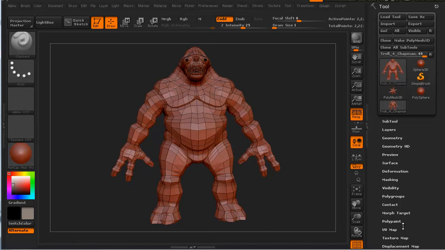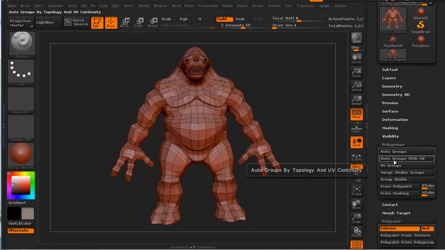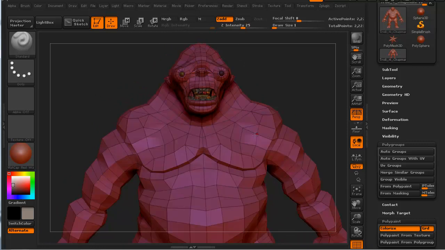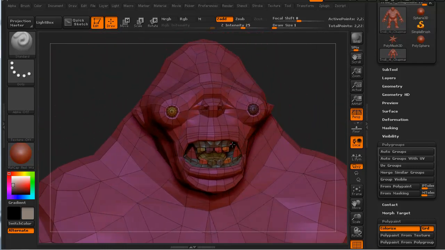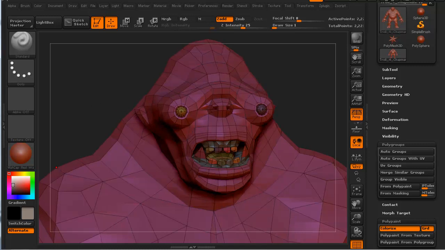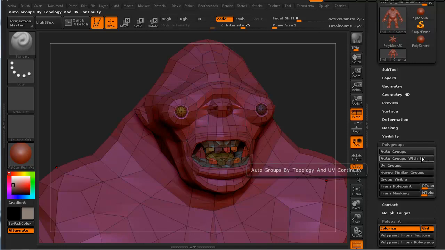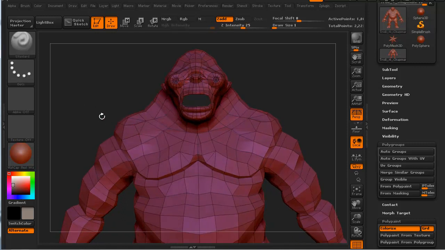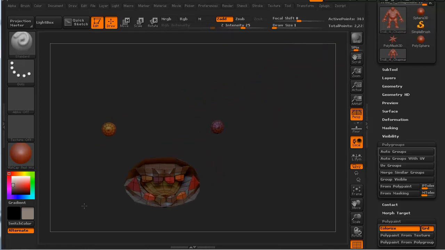So in ZBrush, on the right hand side, if I'm left clicking and just dragging this, if I go to our polygroups and go Auto Groups with UV, it only sees a couple different polygroups, insofar as the body and the head and the arms are all one polygroup. Now if I zoom in for you, you can see the interior of the mouth and the teeth are all separate, and the eyes are separate because they're in fact separate here. The teeth are all separate, the mouth is separate, the eye is separate. So it takes into account our UV islands and creates those particular polygroups separately from the body itself. I can then Control Shift and click on just the body, and you see that hides everything. Or I can Control Shift and drag a rectangle in the background to invert that. So that's what everything looks like so far.